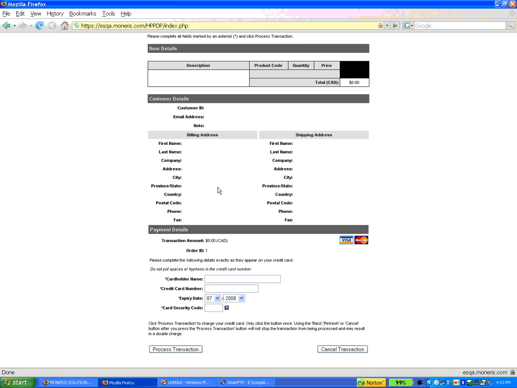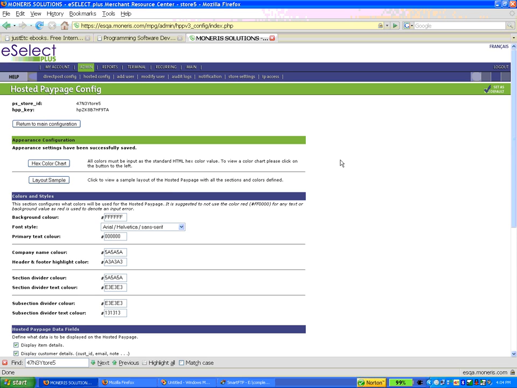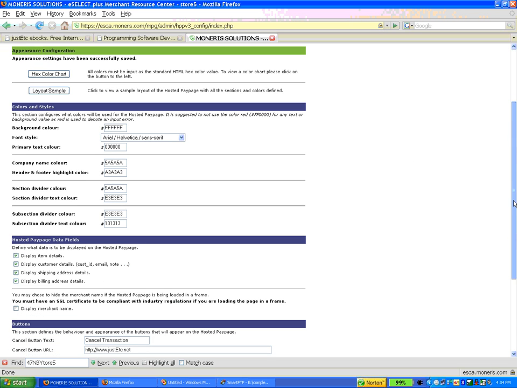Actually it's not that it is collecting information from the user. Actually from the previous screen, if you supply this information, Moneris will display it and Moneris will collect it from here. So let's remove those options again.